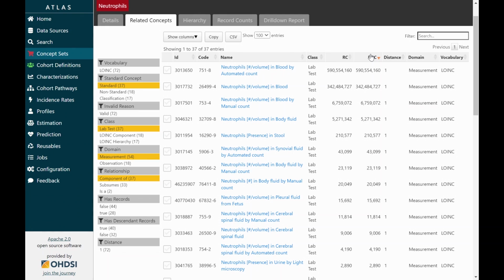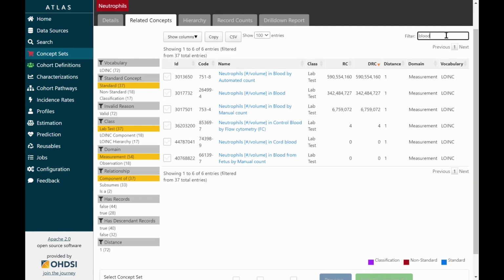We can just look at this list and understand the pattern for naming, and we will find that all the codes that are related to blood will have blood in their name. That's the reason why I'm going to type the word blood in a filter. And the list that initially contained 37 codes will contain only 6. Now we are going to select from these 6, and it will be easy, because you can prioritize by counts of records that exist in your data, or anything else, or just simply review irrespective of counts.